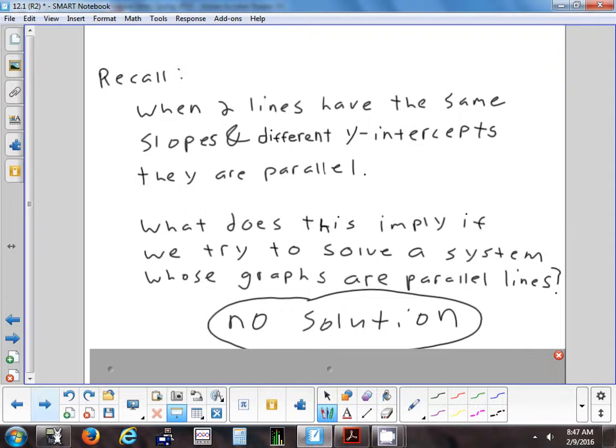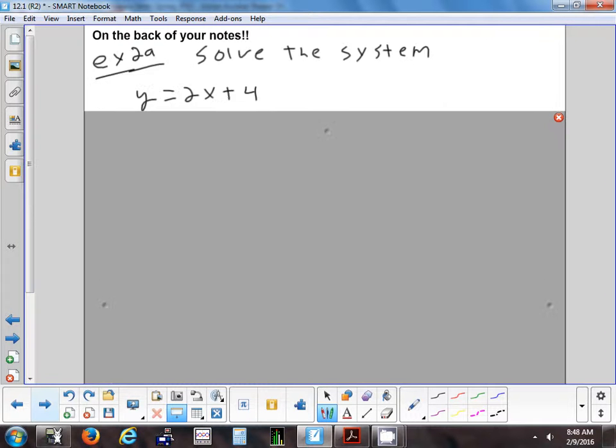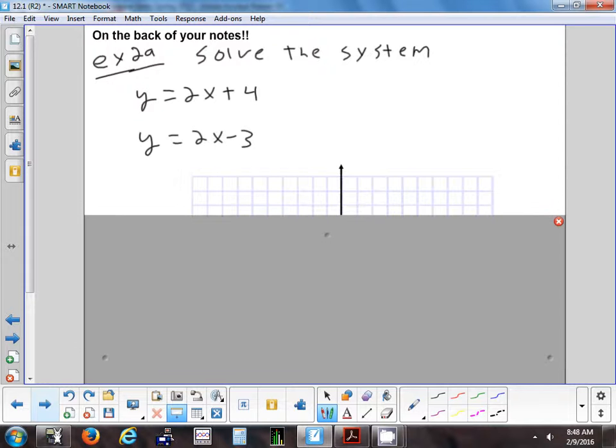So those numbers that are the same, what would they have attached to them? What letter would they have attached to tell you that they're the slope? Ryan? Raise your hand. All right. What letter would be attached to that number to let you know that it's the slope? Yeah, the x is going to be attached. So once it's in slope intercept form, if the number with x is exactly the same, that means you have no solution.